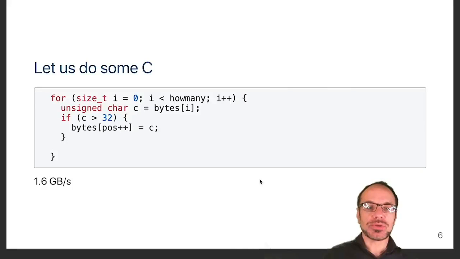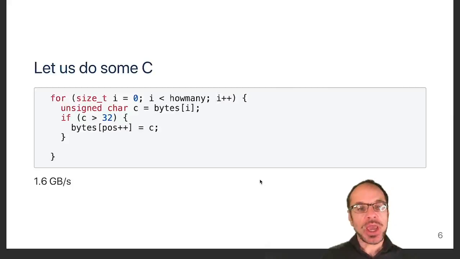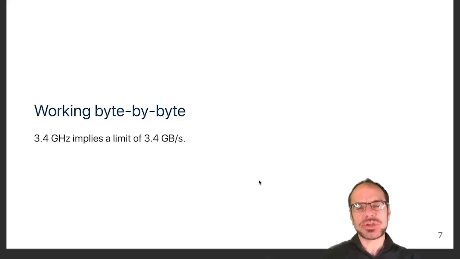So I'm going to solve this problem using some basic C programming. We look at each character, and if the character value is higher than 32, which is the code point value for the space in ASCII, then I'm going to rewrite or copy this byte. Otherwise, I'm just going to ignore it. This is relatively efficient, and it will nicely remove all spaces. I benchmark this little loop at about 1.6 gigabytes per second on a run-of-the-mill Intel processor. 1.6 gigabytes per second is not bad, but it's far from what even the disk in my MacBook can do.